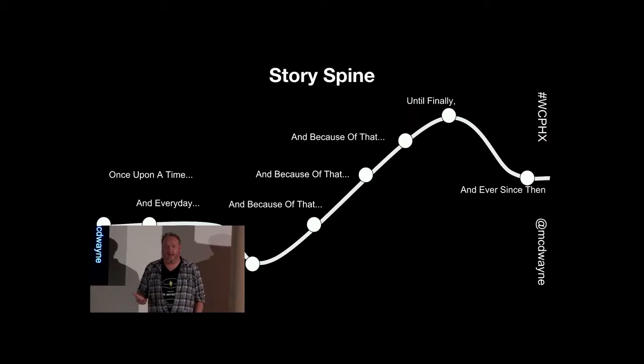Because of that, they realized that their current way of doing things was not completely scalable, and they went on a hunt for a better vendor. And because of that, they realized their requirement set didn't actually match anything off the shelf, and they needed to custom build this thing. Until finally, they hired a development agency that built them their new system, leveraging off-the-shelf tools and parts, and they could handle 10x the traffic. And ever since that day, they've handled up to 100,000 orders a day just fine. That's the story of Zappos. Or any other shoe company that sells shoes online these days.